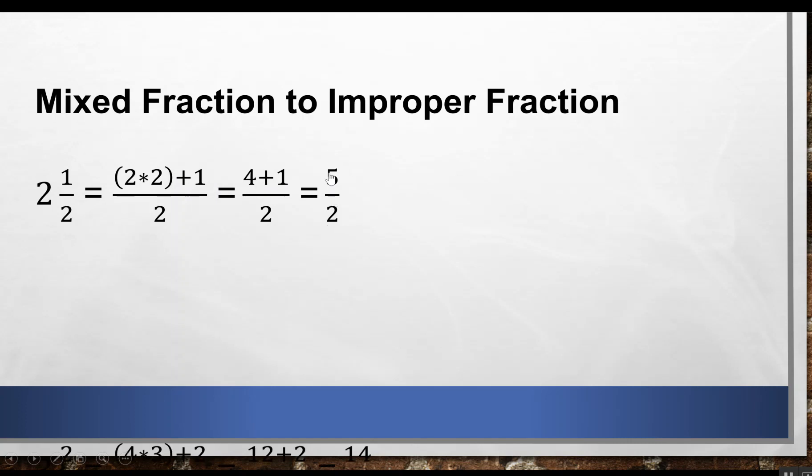Let's look at another example which my son will be explaining. The mixed fraction is 3 2/4. The whole number is 3, the denominator is 4, and the numerator is 2. So we're going to multiply 4 by 3 and plus 2. So 4 times 3 is 12, plus 2 equals 14. So our improper fraction for this mixed fraction becomes 14/4.